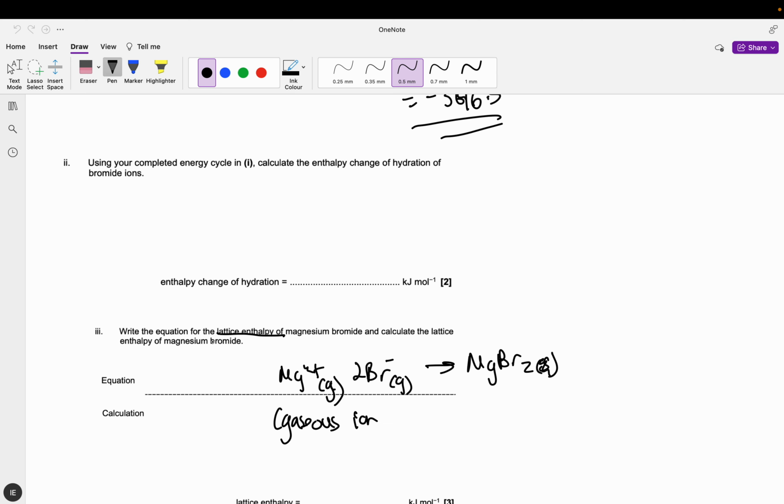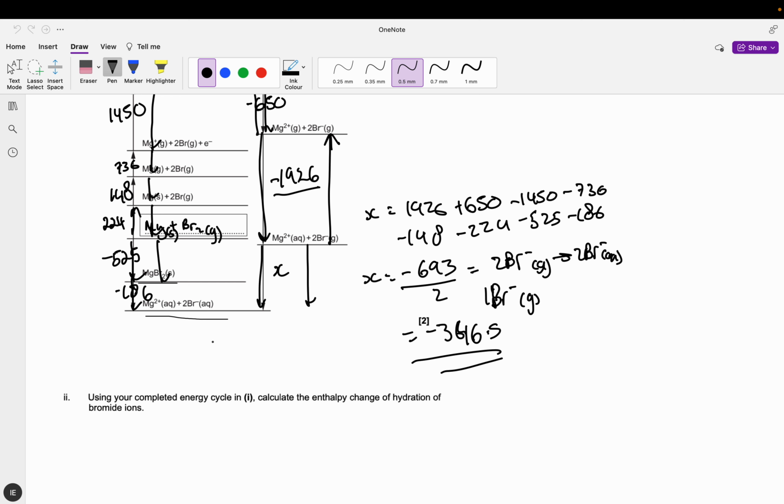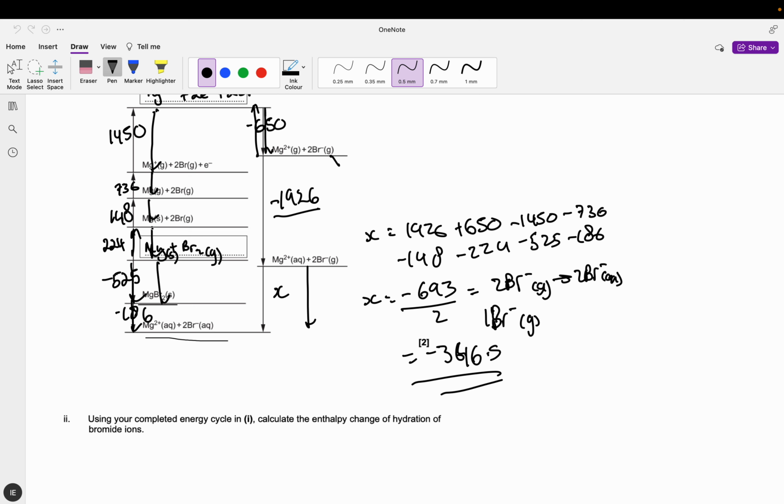Now, all we do is we just look at our Born-Haber cycle and we look here. Which step shows this? I'll give you that. Pause the video, take a look. Which step shows that? It's actually no step. There's no step directly going from gaseous ions to solid. Your solid is over here. Where are your gaseous ions? Up here. There's no step going from there at all. So you want to go from here to here. So you want to go from this step to this step. But there's no step for that.